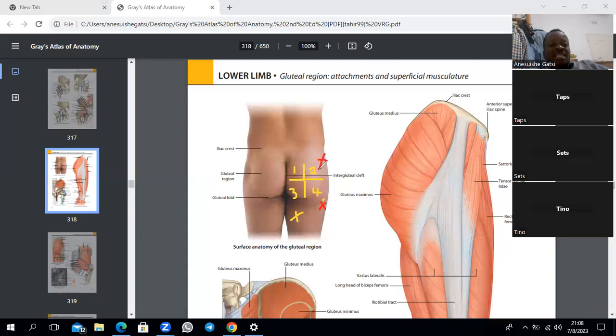The upper medial quadrant, which is labeled number 1, that is the only one innervated by posterior rami. So remember the anatomy of a spinal nerve leaving your spinal cord. The very short spinal nerve divides into an anterior rami and a posterior rami. And remember I told you that anterior rami, they innervate the limbs, which is the upper limb, the lower limb, and the ventral body wall. Posterior rami innervate the dorsal body wall. Right. So this quadrant number 1, which is the upper medial quadrant, it's innervated by posterior rami of the upper 3 lumbar nerves and the upper 3 sacral nerves. So upper 3 lumbar and upper 3 sacral nerves.